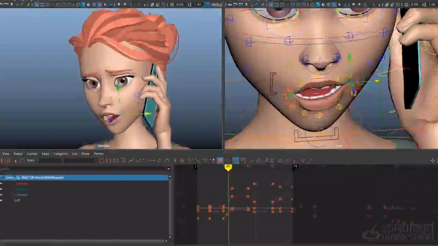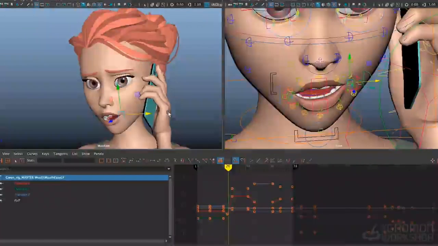Same thing with the W on we. That makes sort of an ooh shape. For my oohs, I don't always want to bring the corners all the way in to make a tiny hole in the front of the mouth. I like to bring it forward a little bit and then seal off the corners of the lips using the shaping controls. That way it's easier to maintain the expressions.